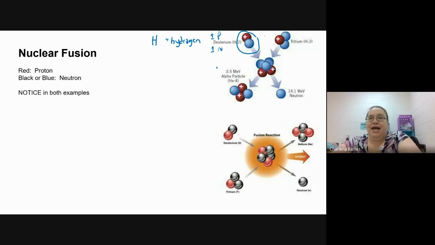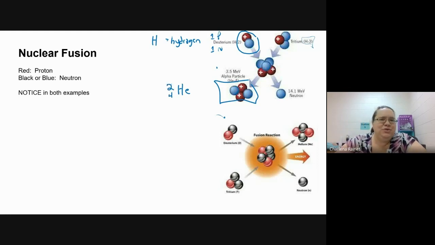What's interesting is hydrogen can combine with a different version of hydrogen. So this particular hydrogen has a mass of 3, and they come together to make this larger particle. That larger particle will release a neutron and produce what we know as the helium atom. So helium atoms all tend to have a mass of 4, and they all have 2 protons. Those protons are what helps us determine the identity of the actual element.